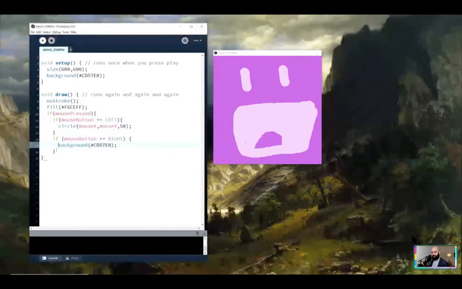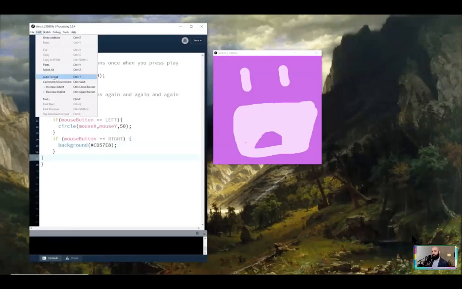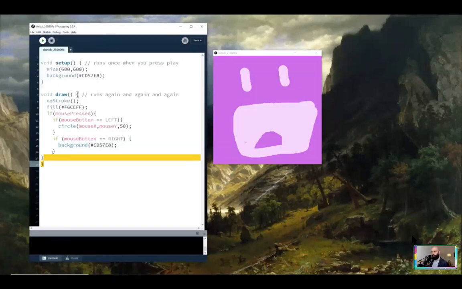But let me see, I've made a mistake somewhere. Yeah, we're missing one squiggle. By the way, let me see, is it edit, auto format? So here you see that I'm putting spaces before the lines, and this is a way to organize the code. It would still run if everything was just like this, but it's harder to understand what's going on.